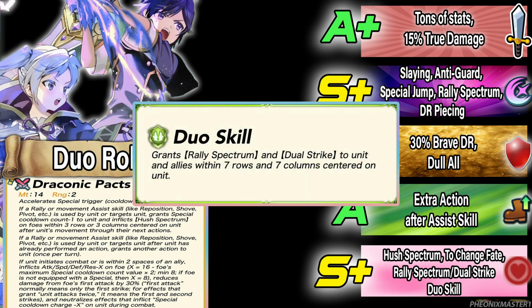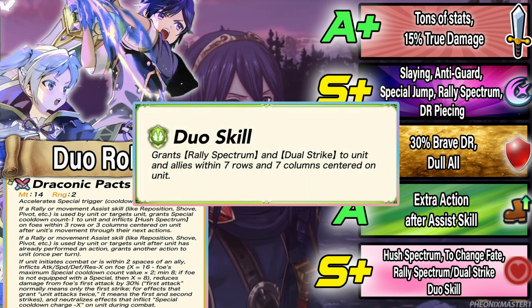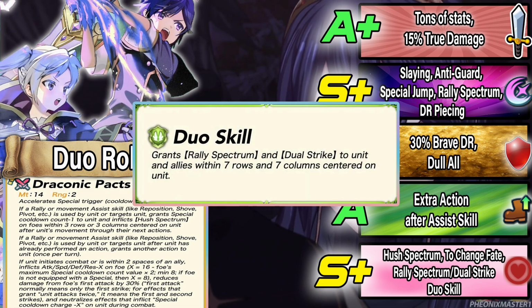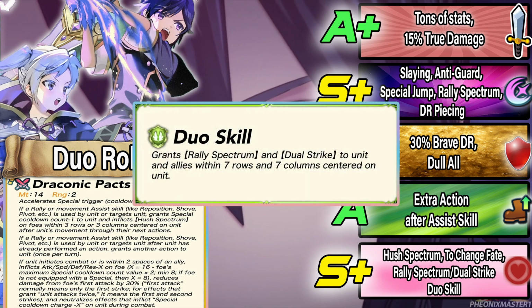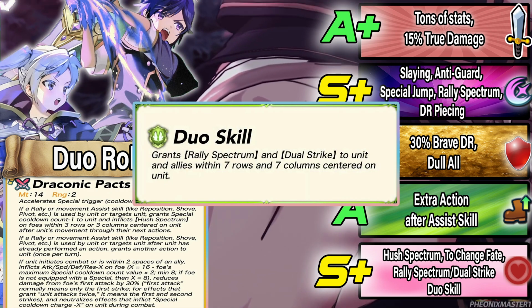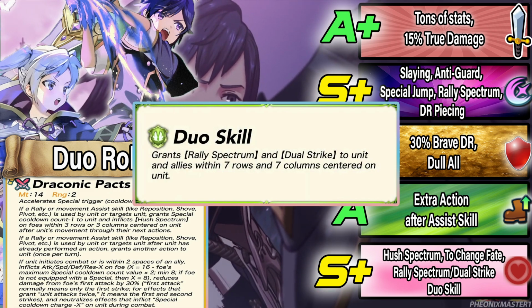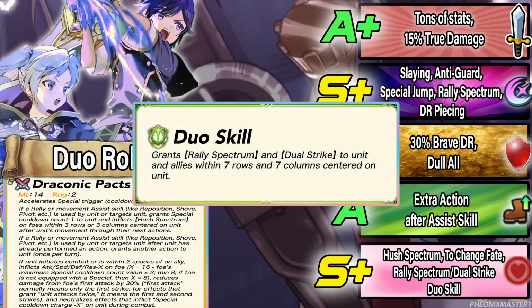And then we have her duo skill, which grants Rally Spectrum and Dual Strike to herself and any allies within 7 rows or 7 columns, centered on the unit. This is an extremely powerful and insane duo skill. Essentially what this is going to be doing is making it like you have all the Brave Robin support, right? You essentially are getting a ton more special acceleration and stats, but you're also getting Dual Strike, which can allow you to quad pretty easily. And the range is absolutely ridiculously big. 7 rows and 7 columns is typically like most of the map, so that's just an insane range.